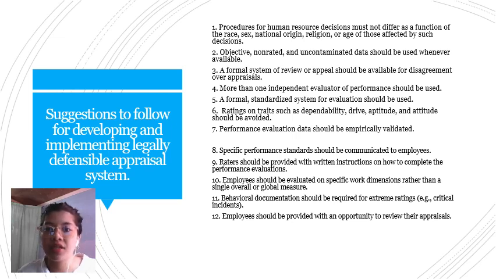Number nine, raters should be provided with written instructions on how to complete the performance evaluation. Number 10, employees should be evaluated on specific work dimensions rather than a single overall or global measure. Number 11, behavioral documentation should be required for extreme ratings, for example, the incidents and so on. And lastly, number 12, employees should be provided with an opportunity to review them.